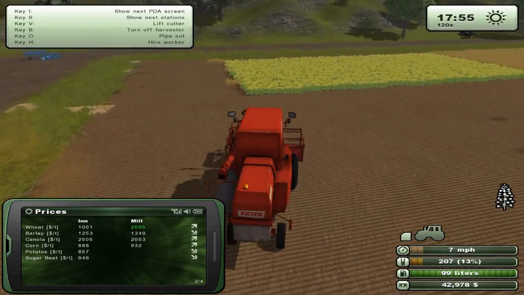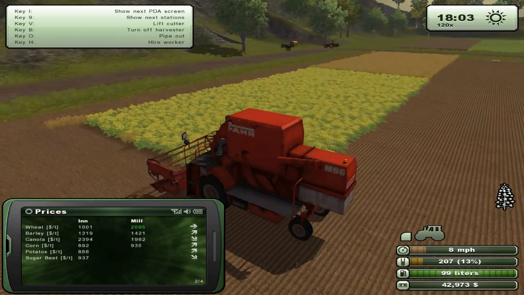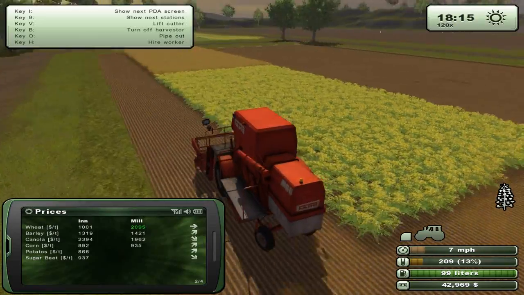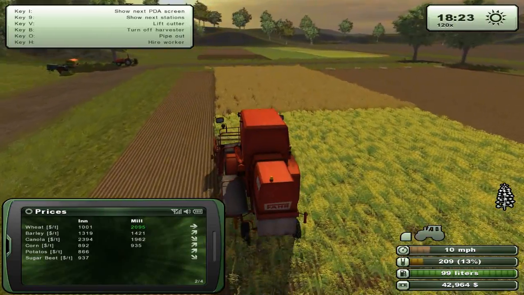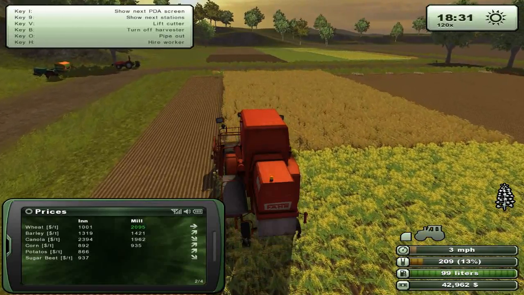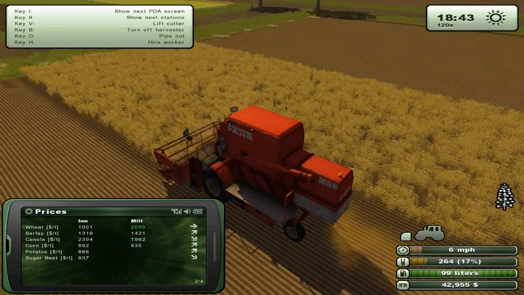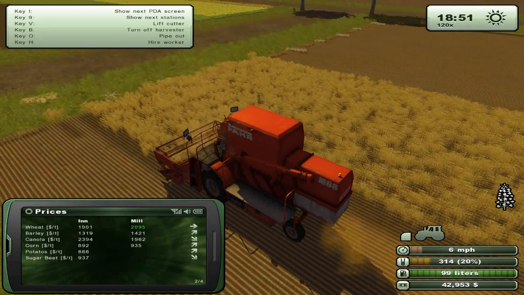There we go. So we haven't been harvesting much manually, so I better start doing that a little bit more. Also, it's a bit more fun, a bit more engaging than just hiring a worker and getting them to do it all for you. So we can go cruise control too. I think that's going to be a bit too fast. Oh no, it's perfect.